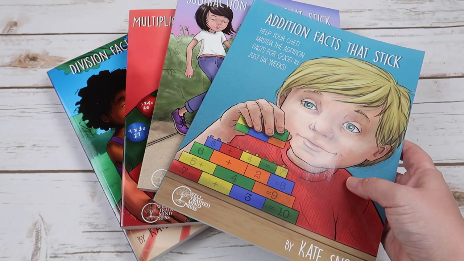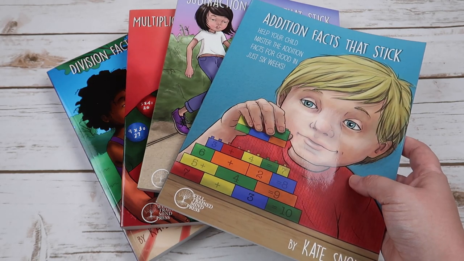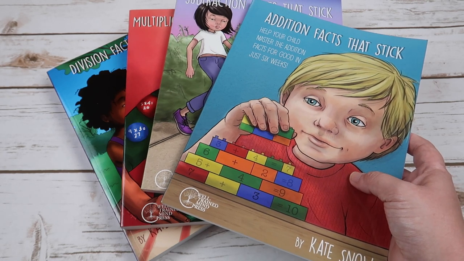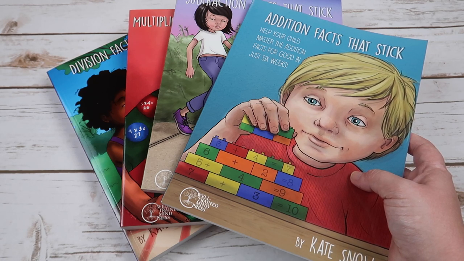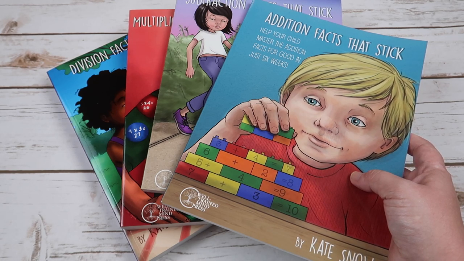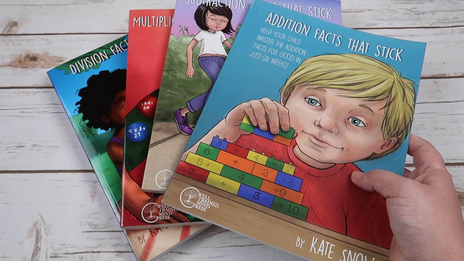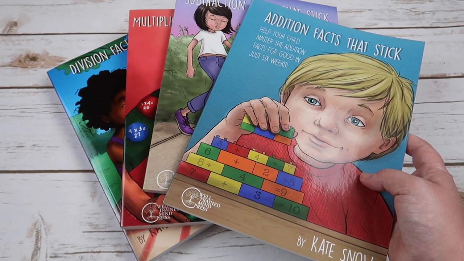They're engaging guides that help parents teach their children the Math Facts once and for all without spending hours drilling their kids with flashcards. They are ideal for children 6 to 12, and this series guides parents step-by-step as they teach their children to understand and memorize the Math Facts. They include hands-on activities, fun games that children love, and simple practice pages, and they are going to help your child remember their facts for good.